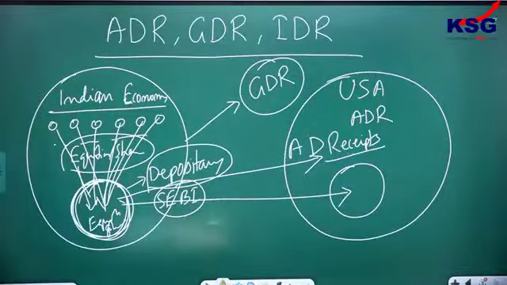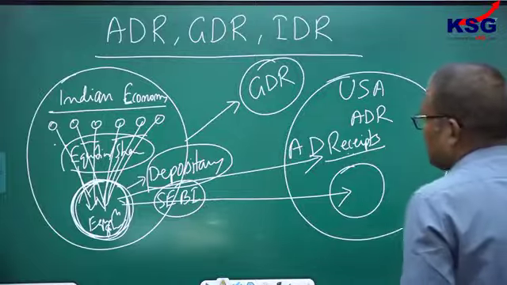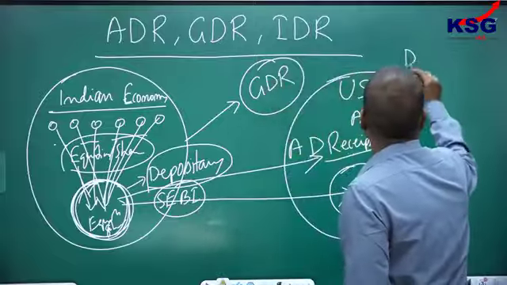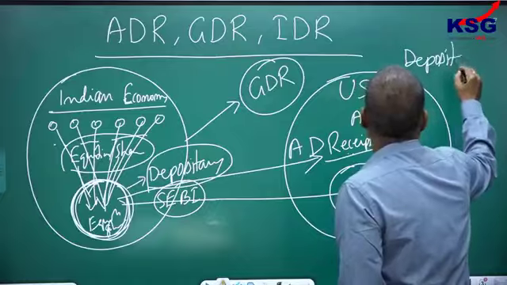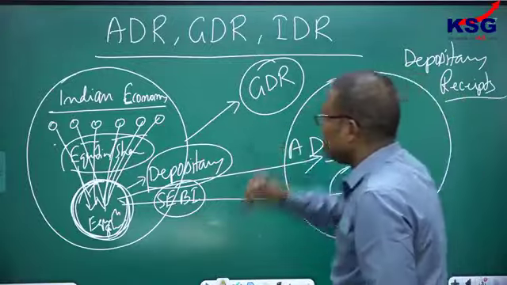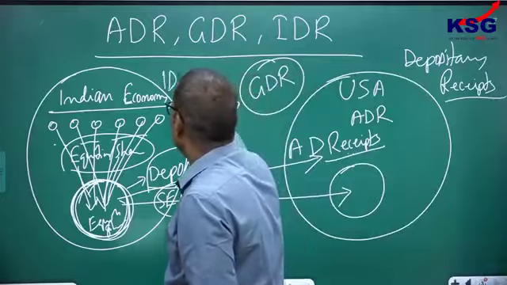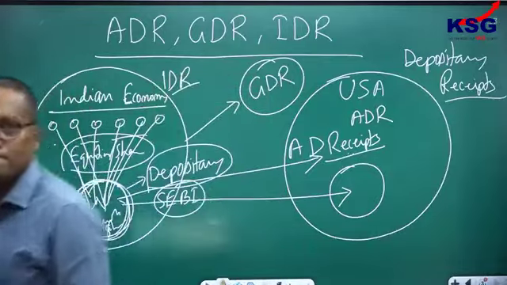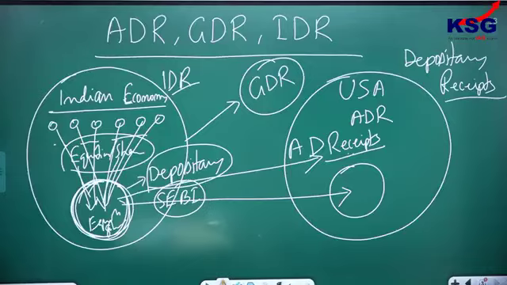And if other international institutions are doing the same thing in the Indian economy, suppose they kept their depository of equity and shares in their own country, suppose in the USA, and they are issuing receipts to my country, that is known as depository receipts. If they are issuing it in India, then it is known as the IDR. Simple. Check, dear, so the concept is clear. IDR, GDR and ADR.